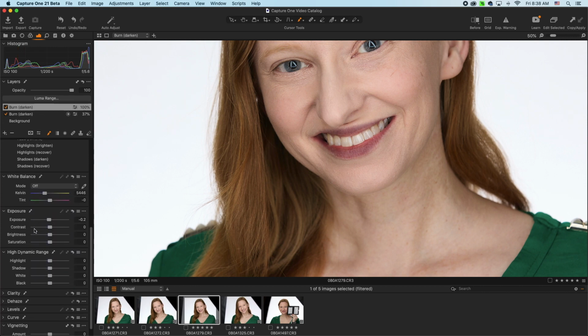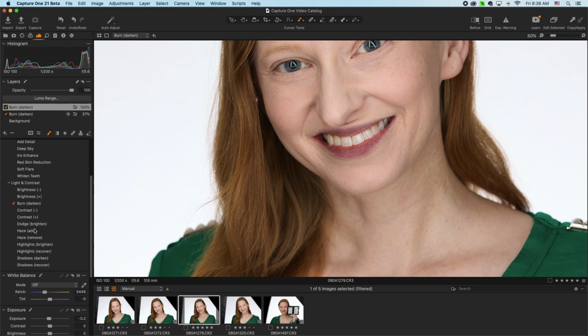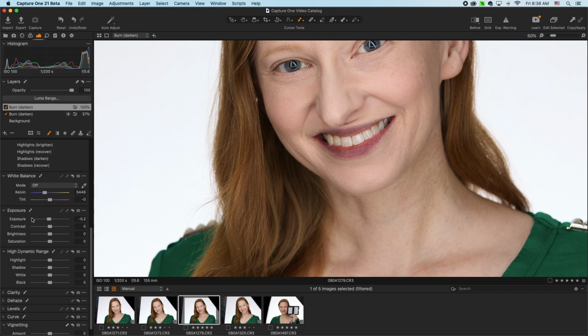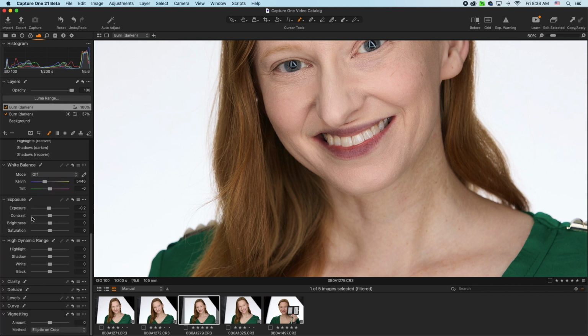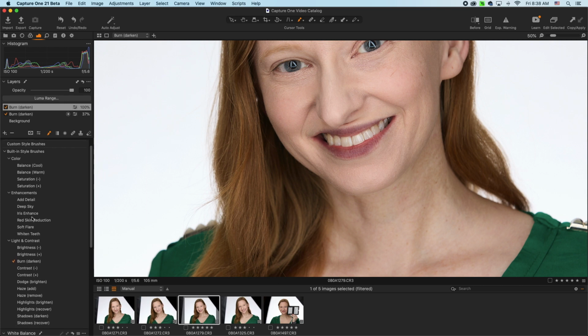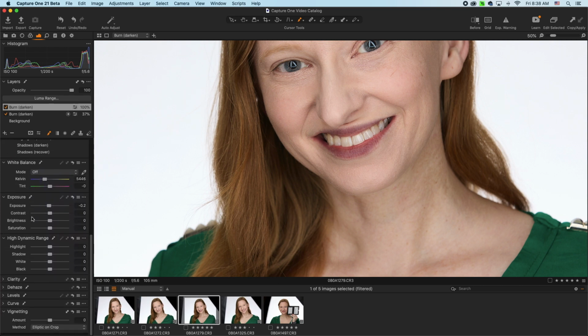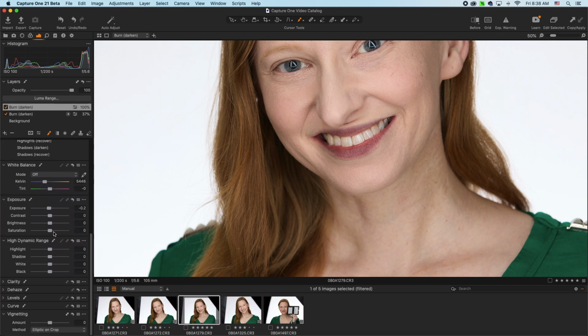So in here, I can actually, even though I was just using the burn one, I can go and tweak the way that that style brush is going to actually act there. So I can make changes at this point. So I can add a bit of saturation to it. Bring that there. I can change the tint a bit.